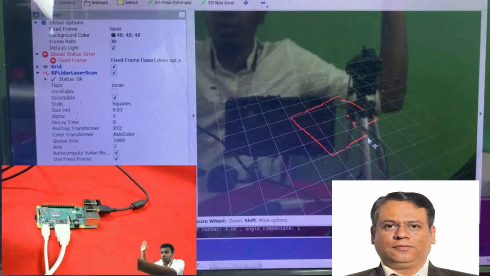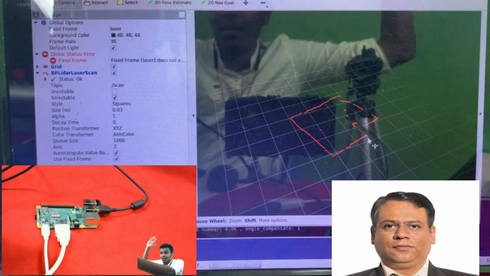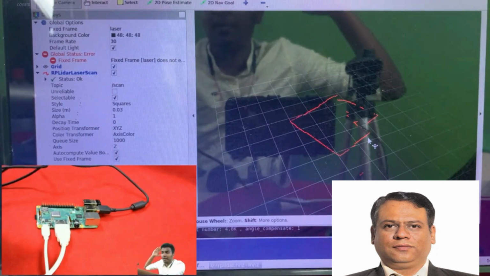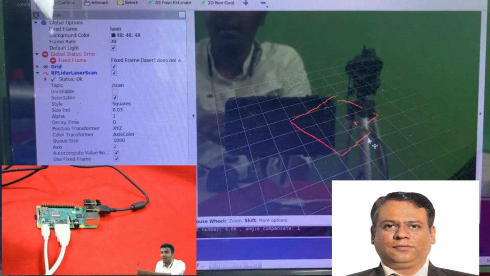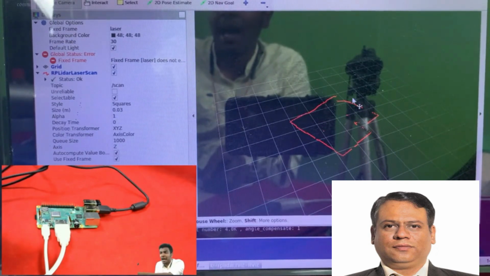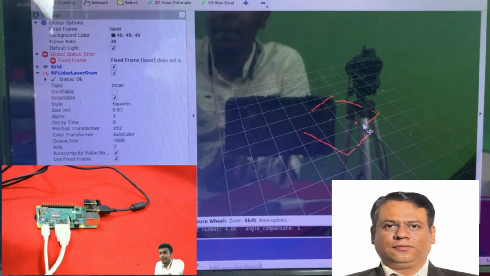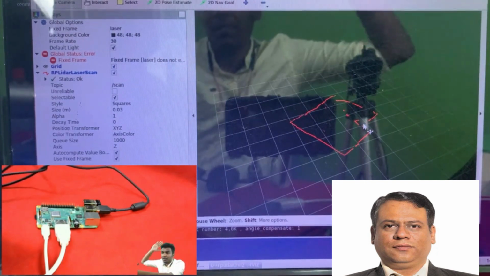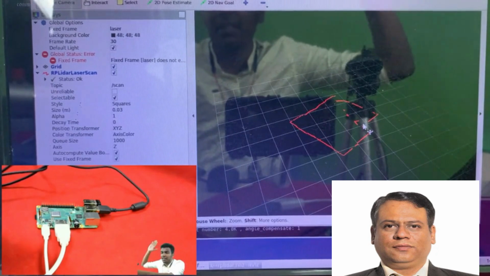To show the variation, I'm going to show my hand. So here I'm just showing my hand. While showing the hand, the change occurred in here. You just see these spaces. This space is me, and this space is a door, and this is the object which is present nearby. See here, there is some kind of variation in the lidar.